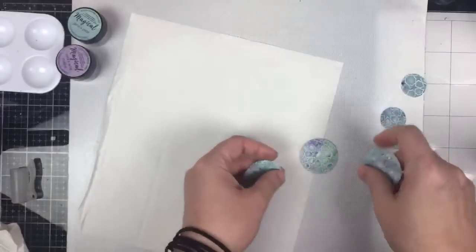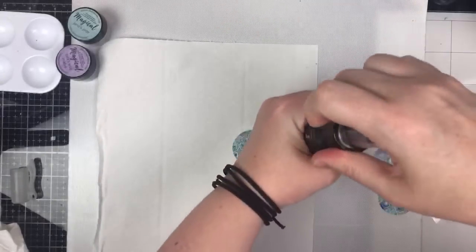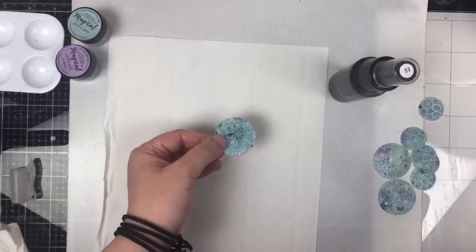So what I do is to pick my spray, I open it and I use the tube to add some shadow only in one side.